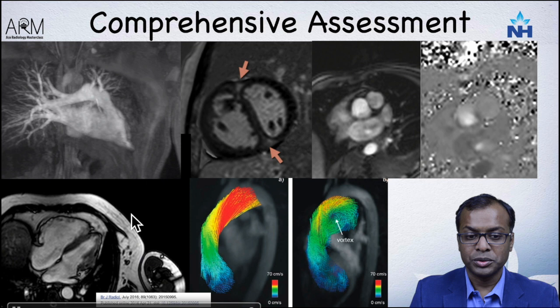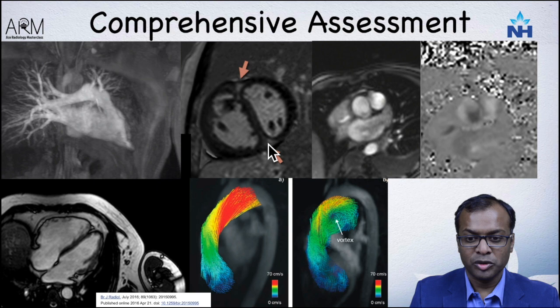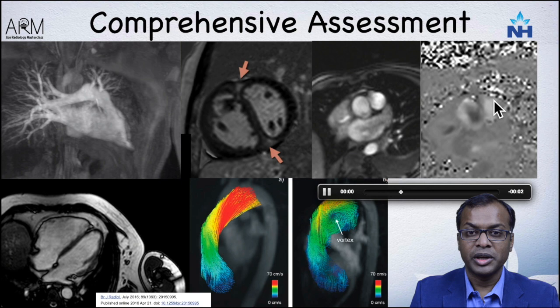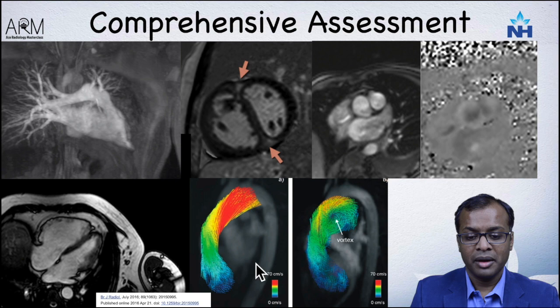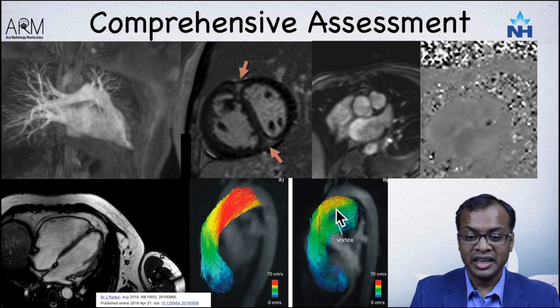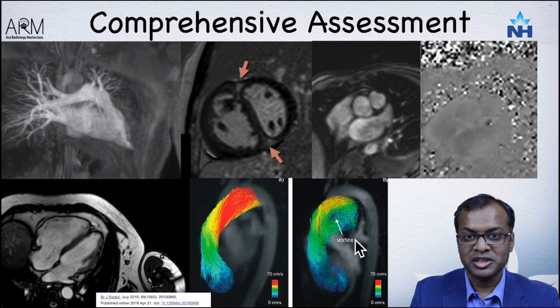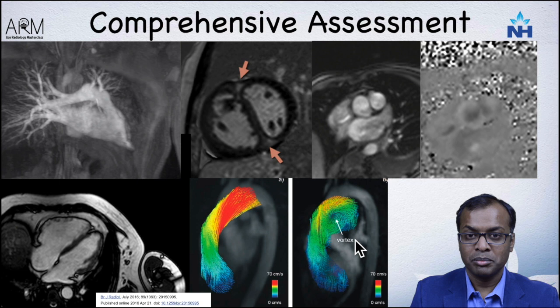A comprehensive cardiac MR assessment is the best way forward: perform a pulmonary angiogram, look at RV volumes and function, look for fibrosis at the RV insertion sites which is associated with poor prognosis, and look at the flow pattern — all of these provide important prognostic indicators. 4D flow is a newer technology showing normal streamlined flow across the pulmonary artery in normal patients, versus a vortex or central area of turbulence with surrounding changes in flow pattern in patients with pulmonary hypertension. All of these are extremely useful for non-invasively imaging these patients and making treatment plans.